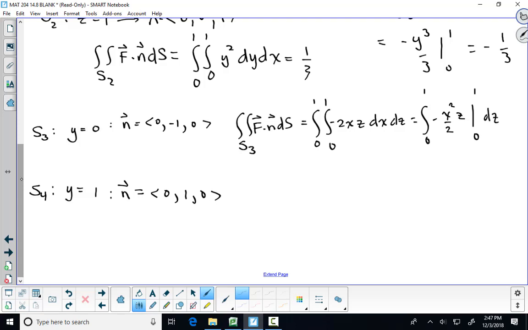Do you agree with that? Oh, the 2 cancels, thank you. So we get that. Plug in the 1. Looks like we're going to end up with negative z. So we get negative z squared over 2. So we're going to get negative 1/2 total. Negative 1 over 2. All right, there's some accumulation, except in the wrong direction.